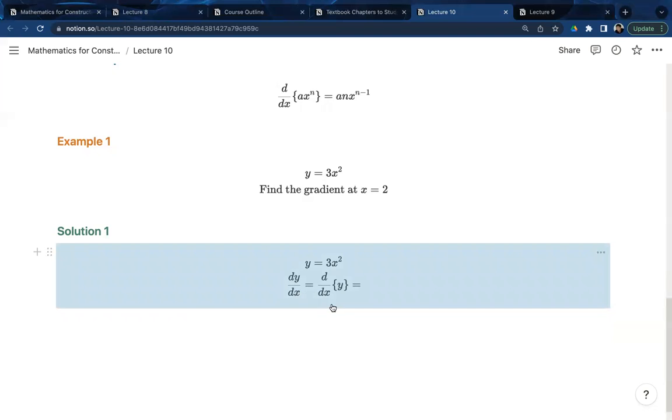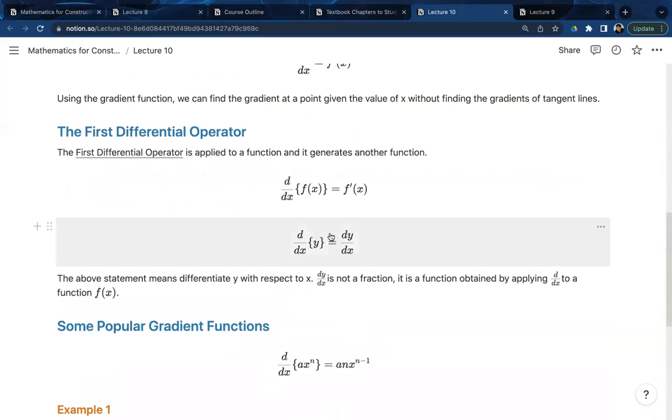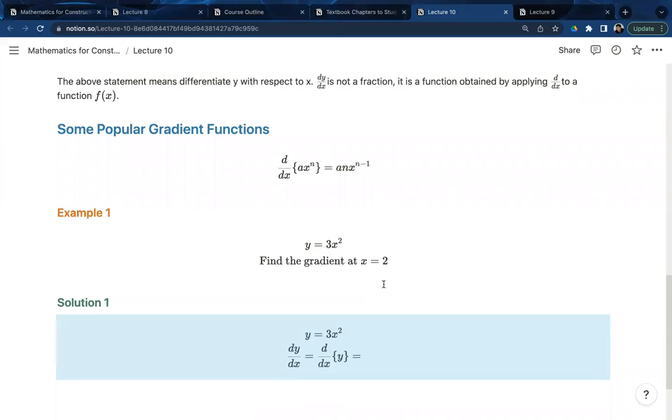To shorten the notation, mathematicians just put the y in the numerator and call it dy dx. That's where dy dx comes from. D dx is the operator, and when we apply it to a function y, we get another function, dy dx. The notation is a little confusing because of the y placed up here. But dy dx is not the same as d dx. dy dx is a function. d dx is the differential operator. When we apply it to y, we get a new function, dy dx.